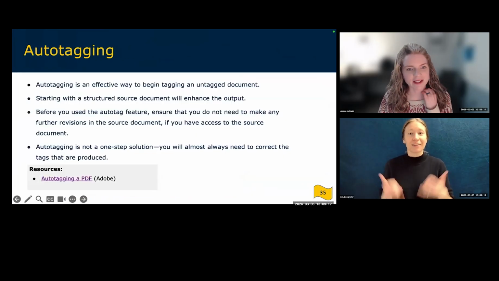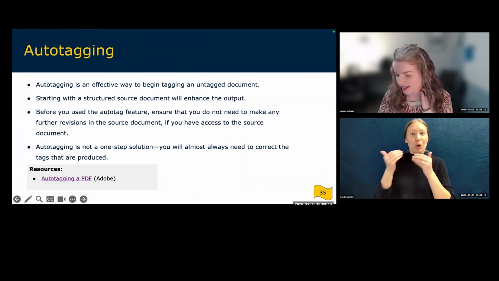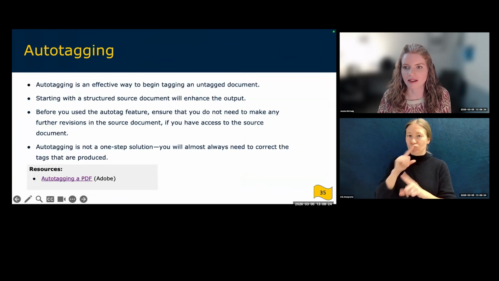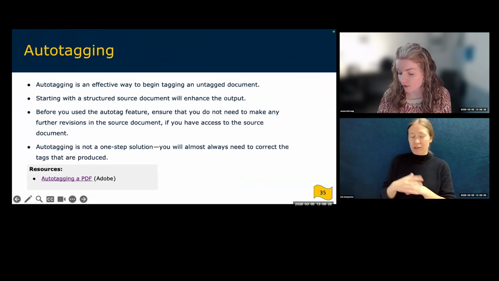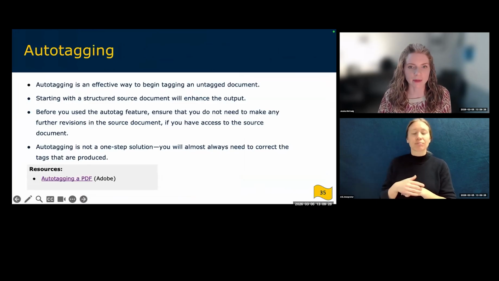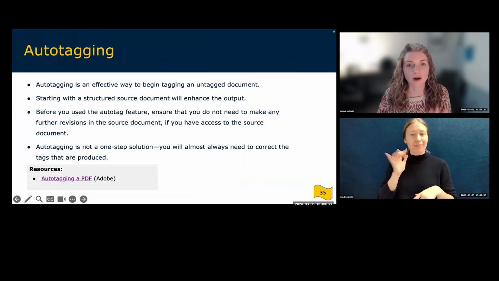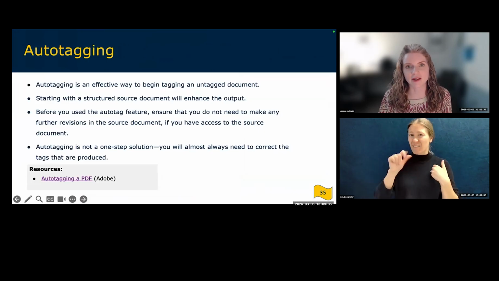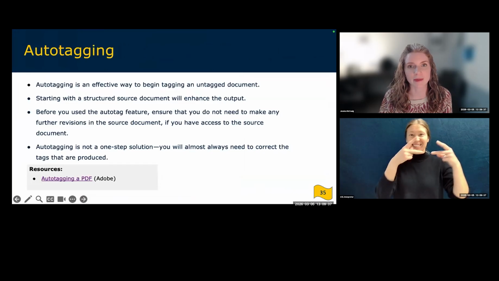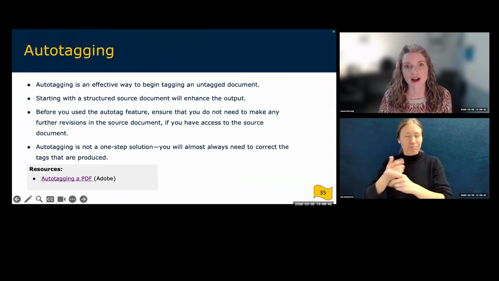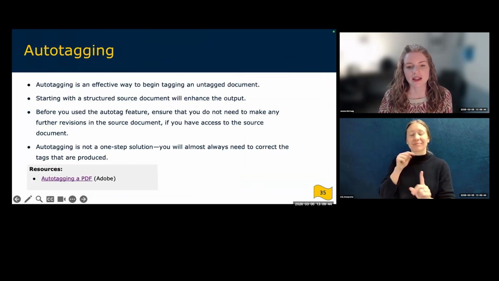Just before we move into the auto tagging portion, I wanted to speak to 2 questions that came in the Q&A. So the first is a question regarding the sample file. Someone noted that in the sample file that we've shared, there are tags present, and those tags do not match what was just demonstrated in terms of adding proper tags manually. And that is correct. In the sample file, the tags have been a result of auto tagging, which we're going to talk about momentarily.